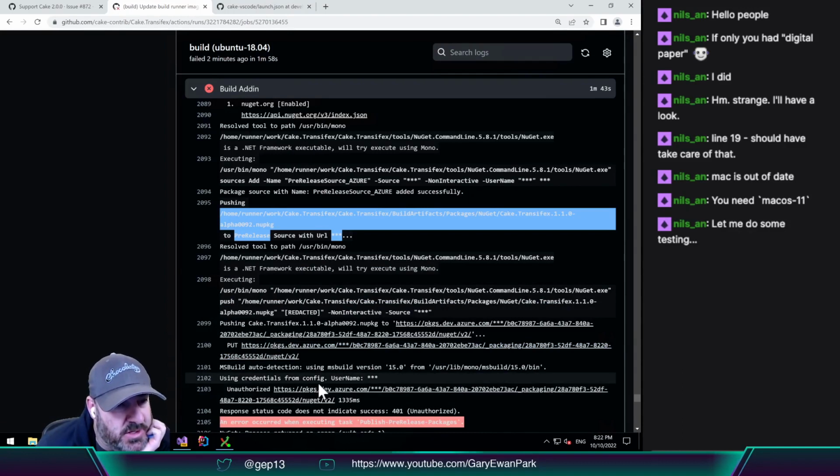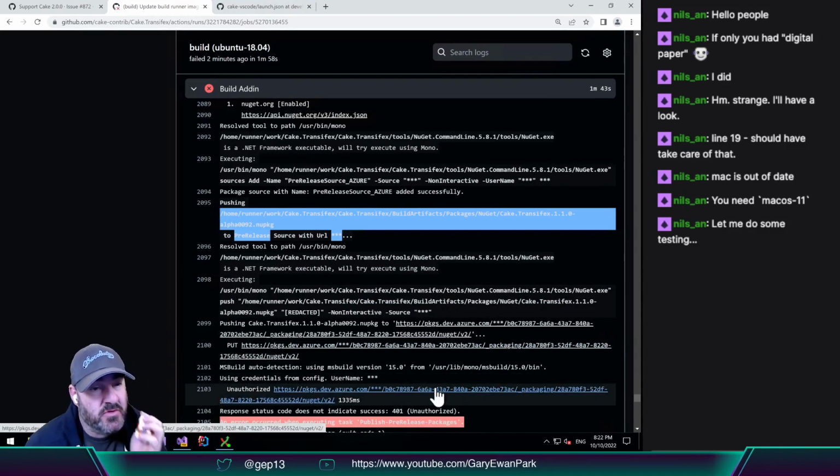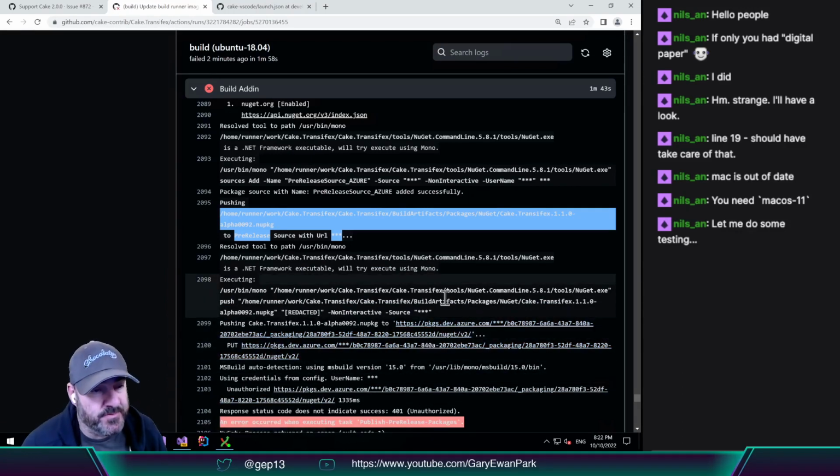User credentials unauthorized to dev.azure.com. So that sounds like the password is incorrect.